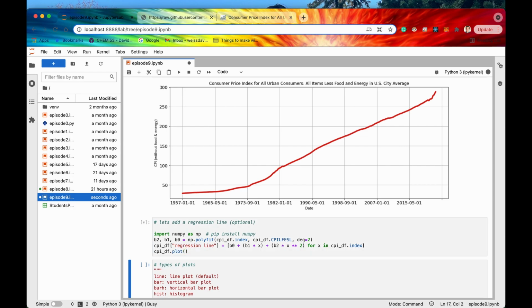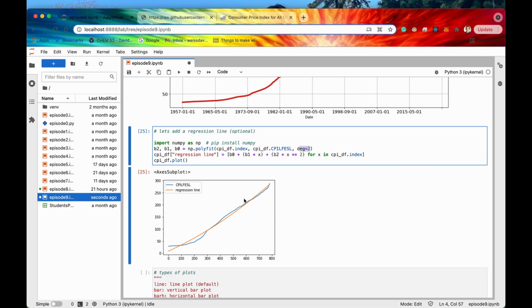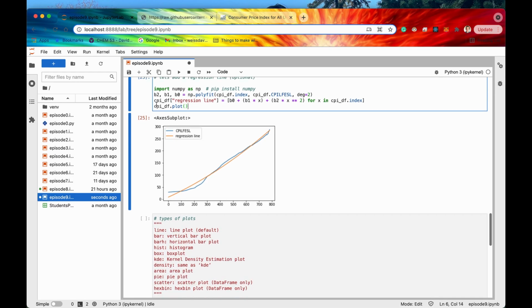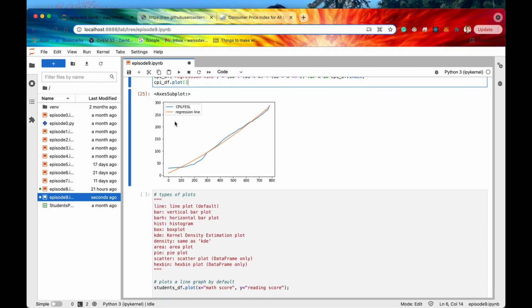So let me just run this again. All this is optional. I'm just running it because it's kind of cool. So here we go. So now we have our regression line, and this is a regression line of degree 2. You can't really see the bend in this regression line. I guess if you look really closely, you can kind of see it, but yeah, this is more of a curved regression line. Awesome. So again, I just want to do that just because it's kind of cool. All right, and it also showcases that we can add more than one line on a single graph.